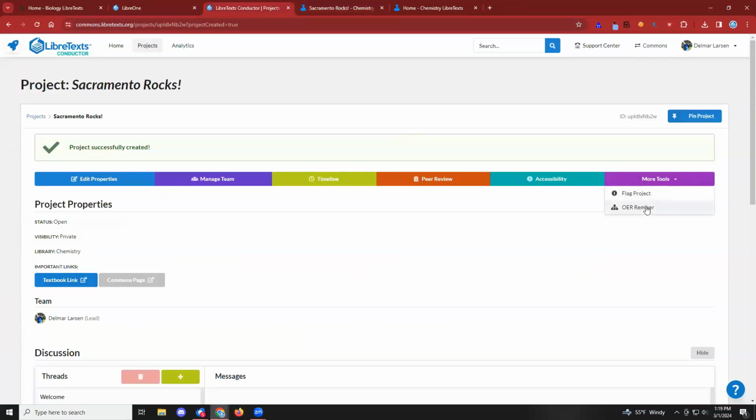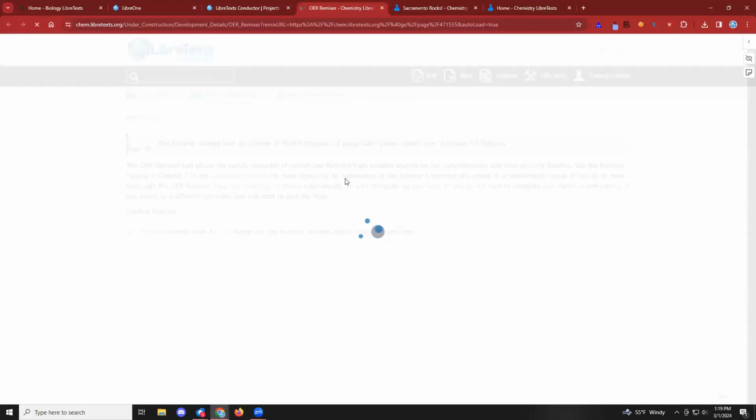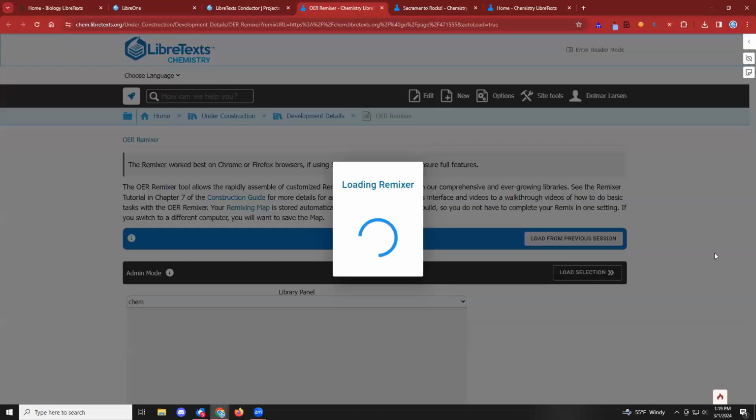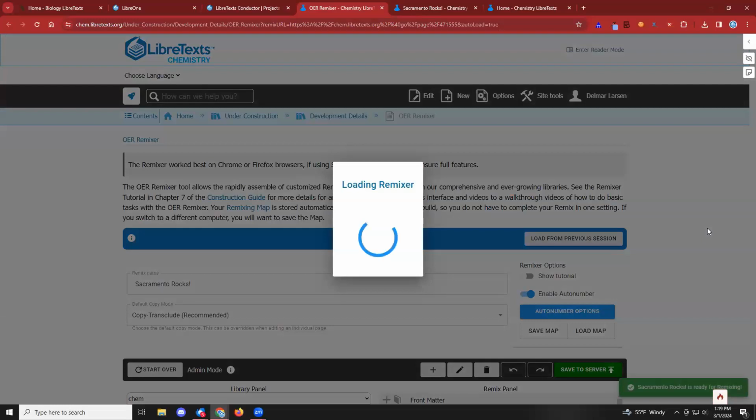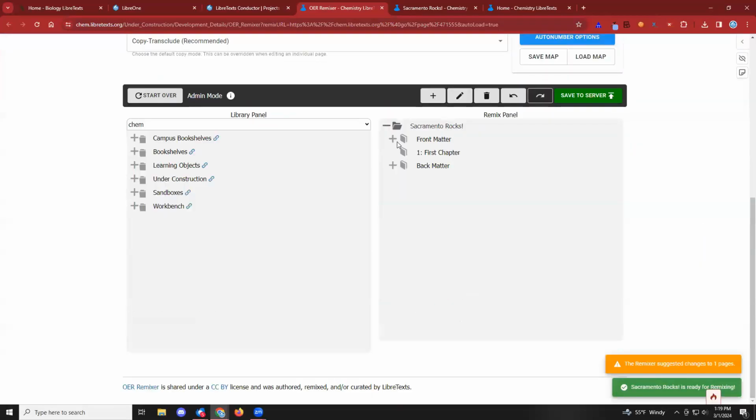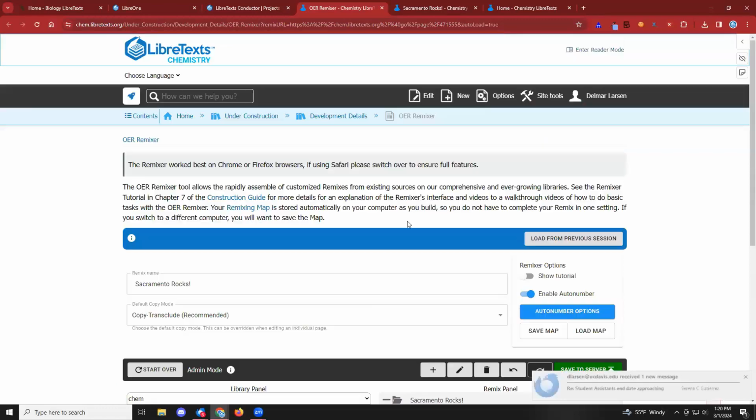And when you click on the remixer, it will automatically pull up the book. So in contrast to how the remixer used to be, where you had to find the book or pull it in, this one here will pull it in automatically and give the ability to start remixing immediately. There we go. So we're going to accelerate it a little bit so you can come in and start remixing without having to find it, without having to teach people about the different aspects associated. We've removed the new book option in the remixer, which we used to have as the first step. So that was an option right here.